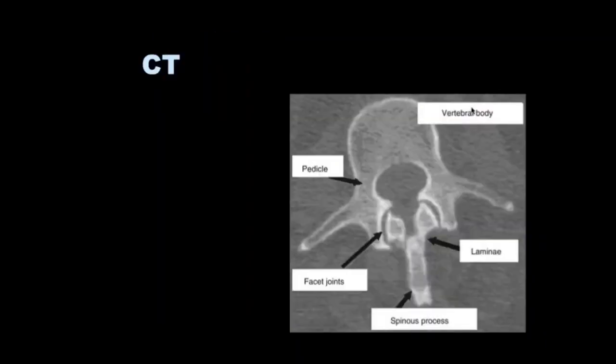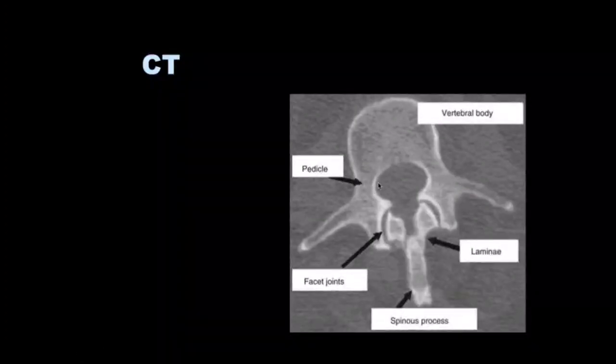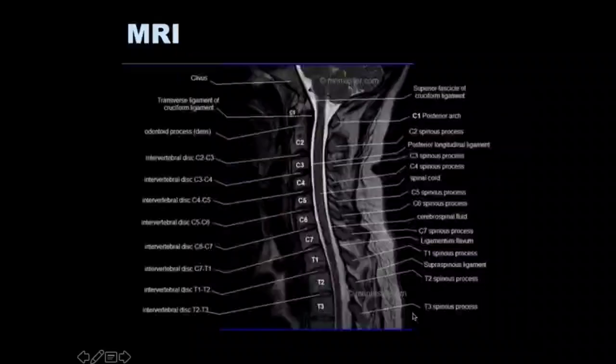So looking at the CT picture, just the basics again: the vertebral body, the pedicle, which connects the vertebral body to the posterior elements. The pedicle is the strongest part of the vertebra itself, because it's really dense bone. And this is what you see on your plain radiographs, and there's pathology, the owl's eye on the plain radiograph. Then we've got the facet joint, and we've got the lamina and the spinous process.